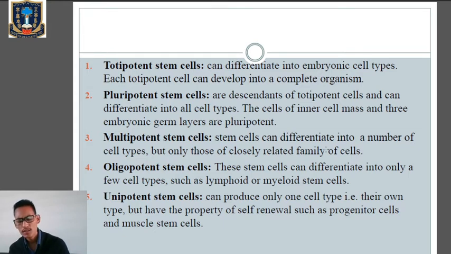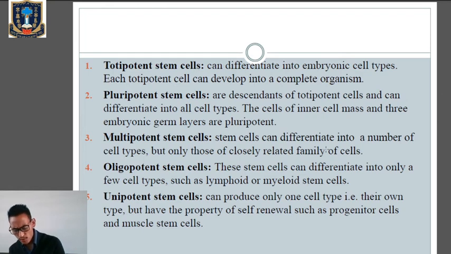Now let's talk about the types of stem cells. Just listen very carefully. Based on the source of origin, the mammalian stem cells have been mainly classified into 3 types: the embryonic stem cells, the fetal stem cells and the adult stem cells. These are the 3 types of stem cells present in mammals based on their origin. So the first one is embryonic, the second one is fetal stem cells and the third one is adult stem cells.